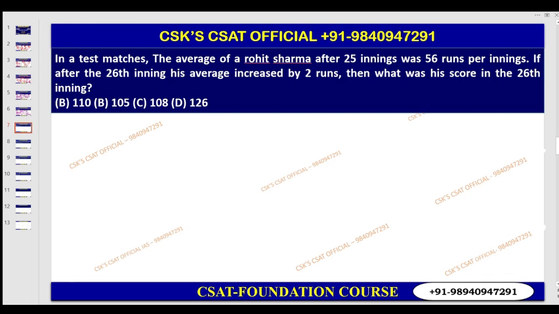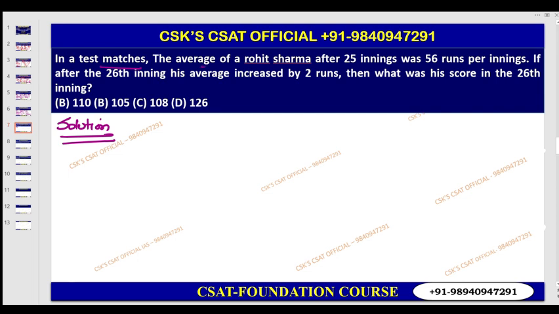See, very important model. Let me tell you how to do it in a procedural way, as well as in a shortcut way. Test match based questions, where batsman 1 is maintaining this much average in this many innings, then to maintain some average after some innings, how many runs he has to score. This kind of model plays a very important role.